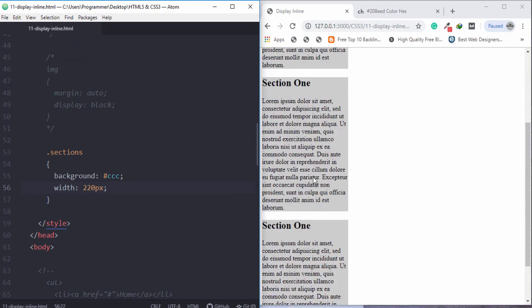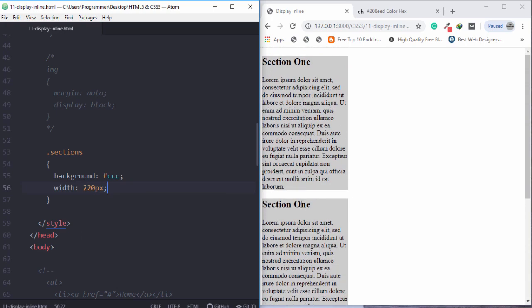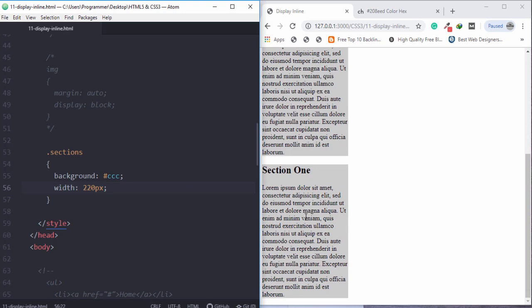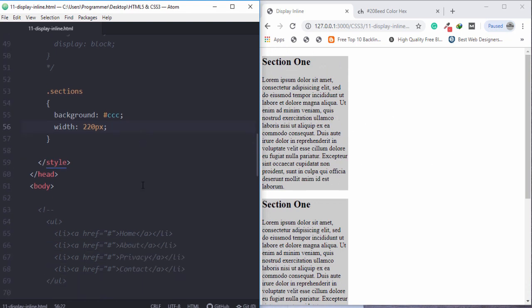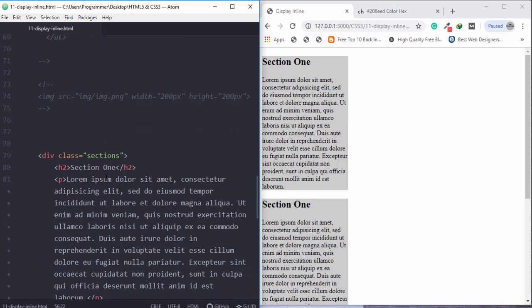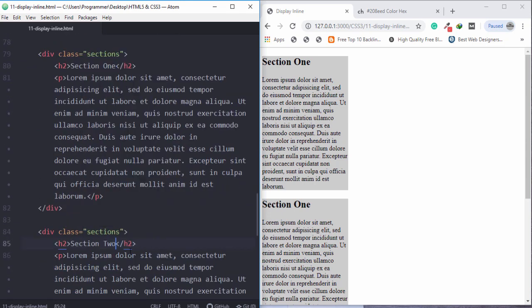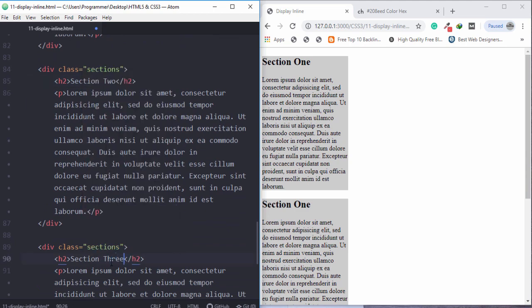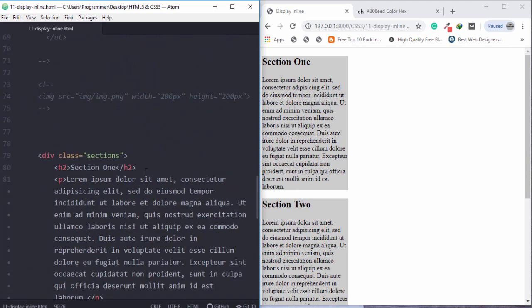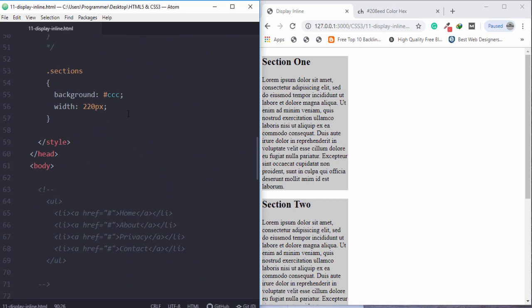Okay, 1 2 and 1 2 3 divs. I want to display the first one, second one and third one step by step, or strength wise. So first I'm going to change the 2 and 3.